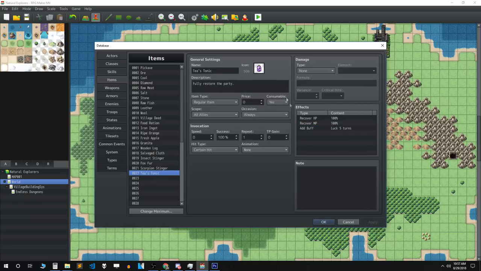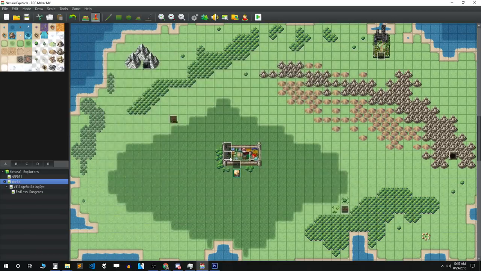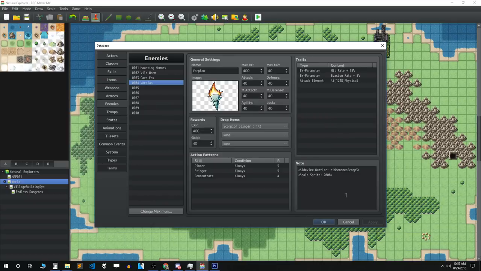I added an item that is going to work like a mega elixir. This is just for debugging purposes. When I'm fighting, I don't want to have to restart the game. I'm testing enemies, so I've got an item to restore HP and MP. I added that to the start event here to just give me 10 at the start. The player's not going to start with this. It'll probably be removed.